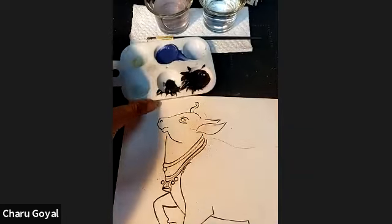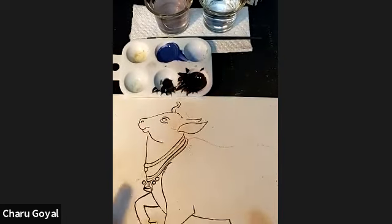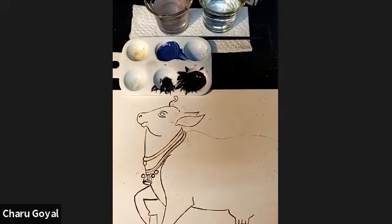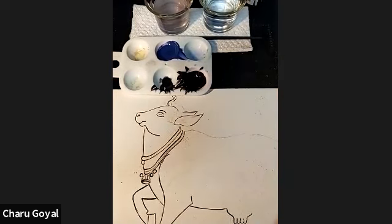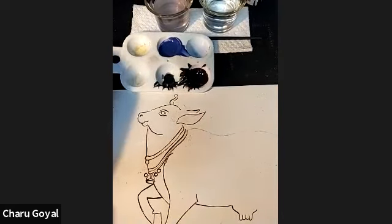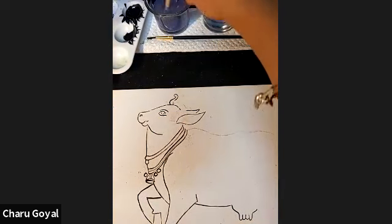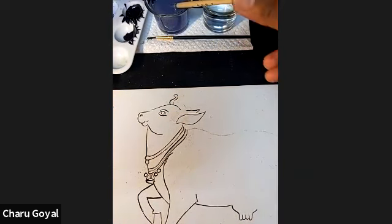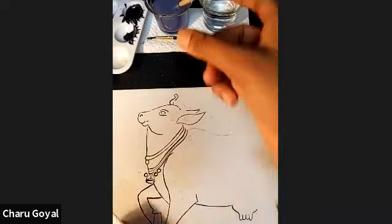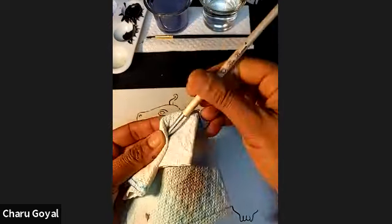So when you're using your background color, my choice would be to do orange color or yellow color. Let me just bring that. I'm not liking this color much. Let me bring my yellow or orange. And I think that's a very bright and beautiful color for the background. So before that, I will wash my brush. When I say wash your brush, make sure you wash really nicely and take a paper towel. Clean it there.